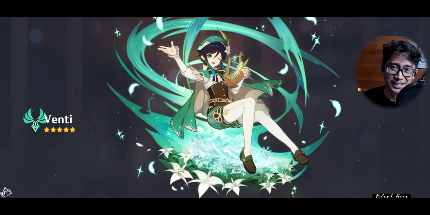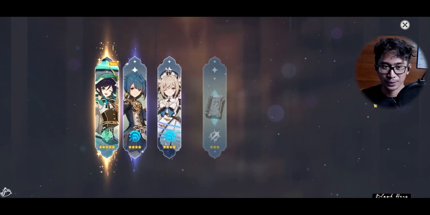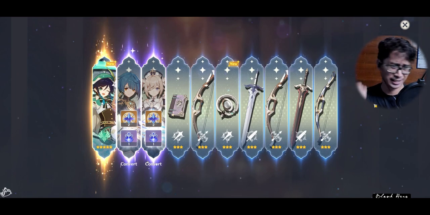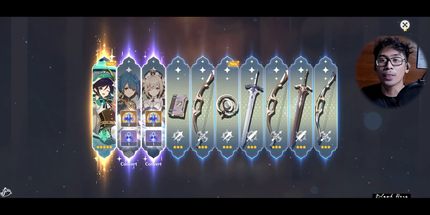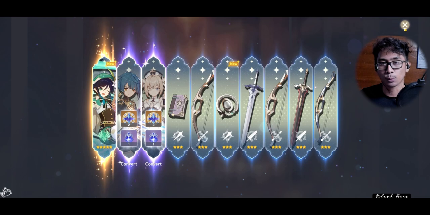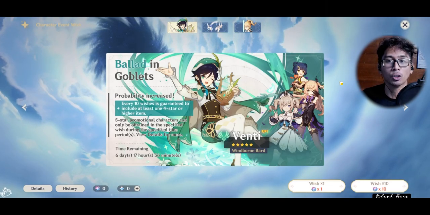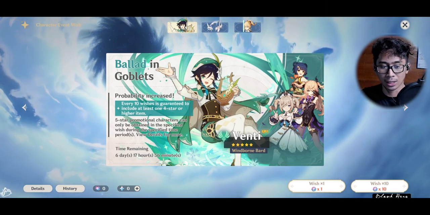Oh, it's a Venti. Alright, I'm happy to get a Venti on this account, but we're looking for Kitching, by the way, so... Yay, Venti! Perfect. So, yeah, again, this method is not guaranteed. This is just pure RNG, but we're just after efficiency and a method. I want to have a method for rerolling, like a reroll guide that actually is highly efficient.